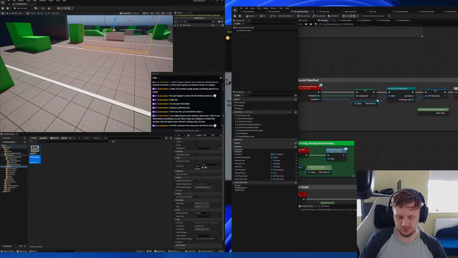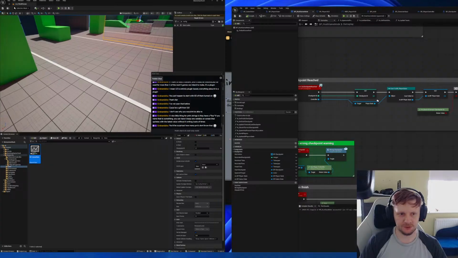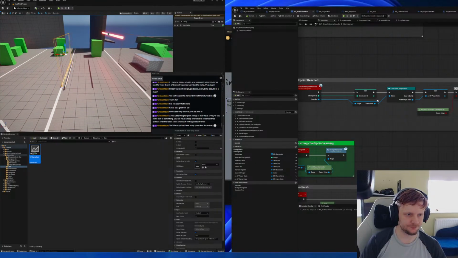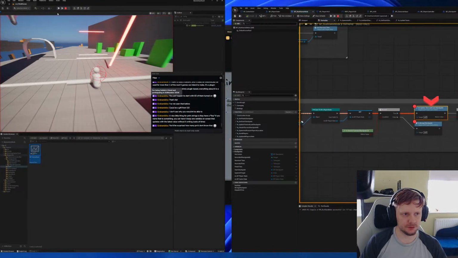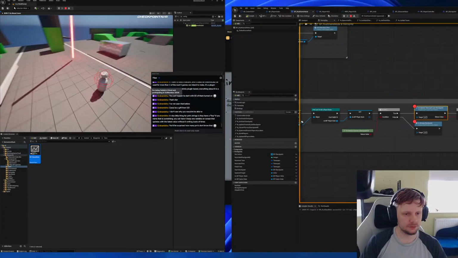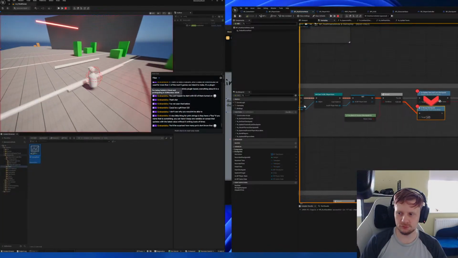Actually, there's another thing I want to see. Let's say I'm going to make a few checkpoints. It's going to be 4, okay. I'm on 1, okay, that's fine. That's 2. Wrong checkpoint.